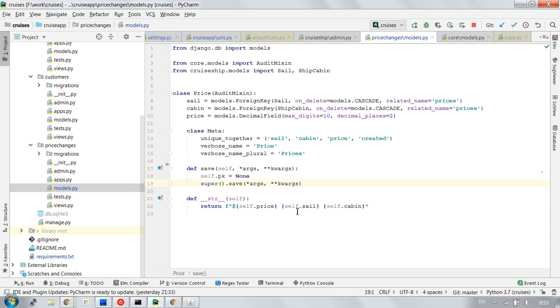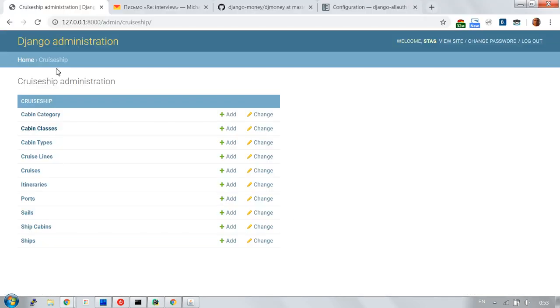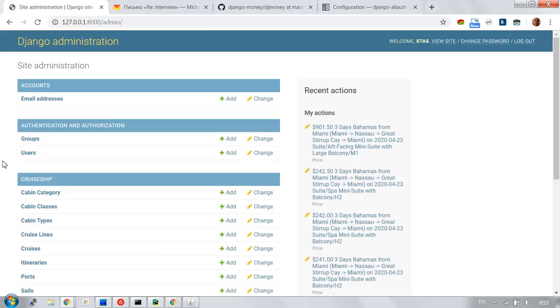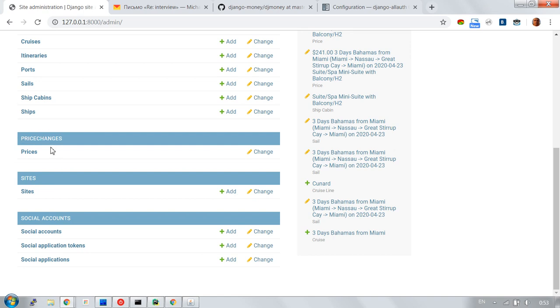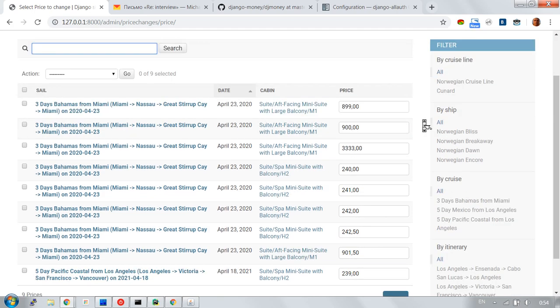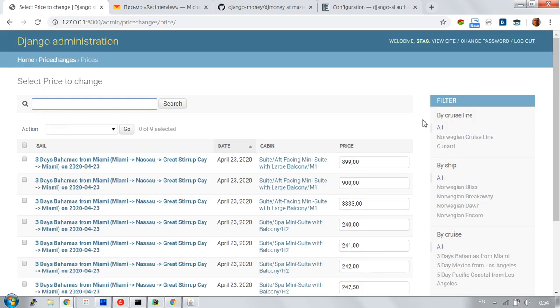Let me show how it works. So we have a price changes Django application part inside the admin, the prices data model, and there are some prices added.